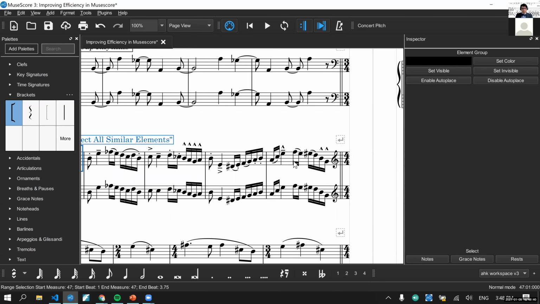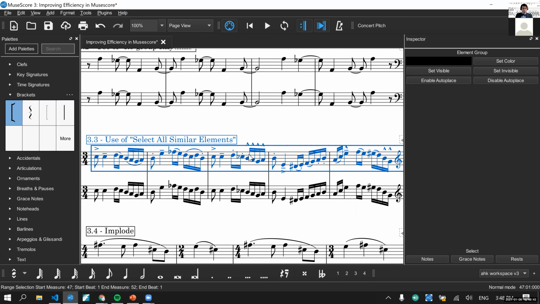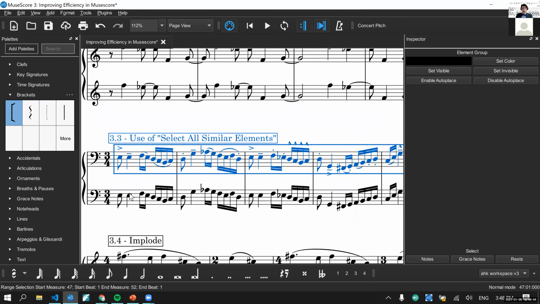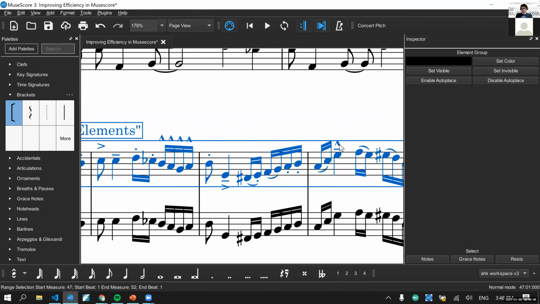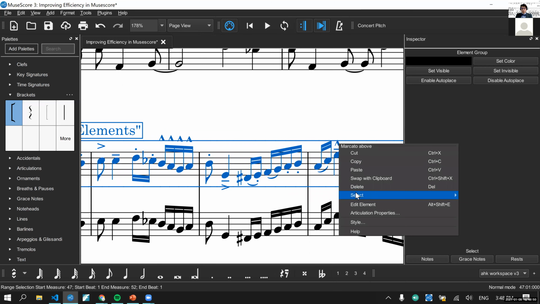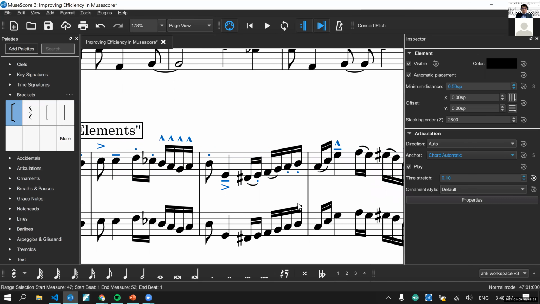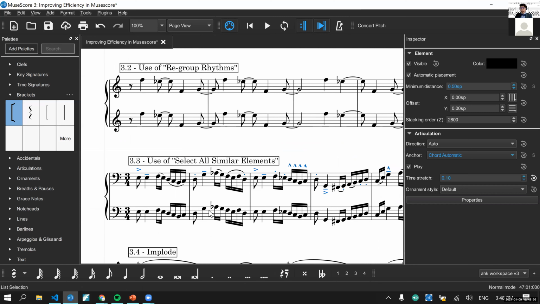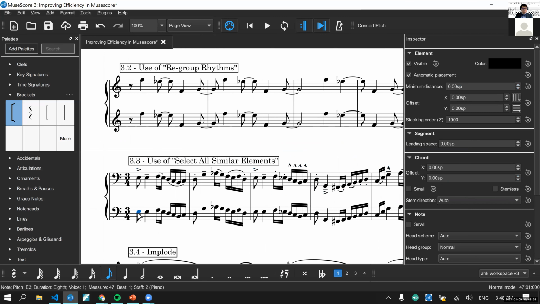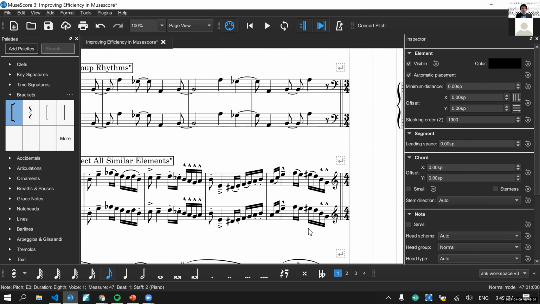We can select this, and what we can do is if we want to copy these articulations down to this bottom staff here, we can right click on one of the articulations, go to select all similar elements in range selection, we can copy it, and then we can just click the first note of the selection we want to add it to and hit paste, and all of these articulations are now in there.